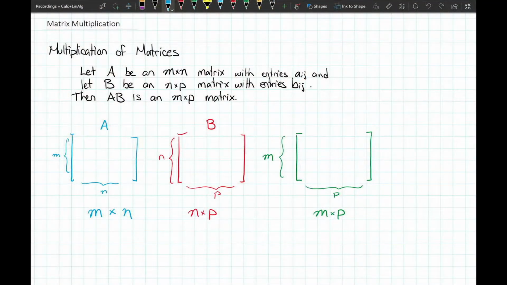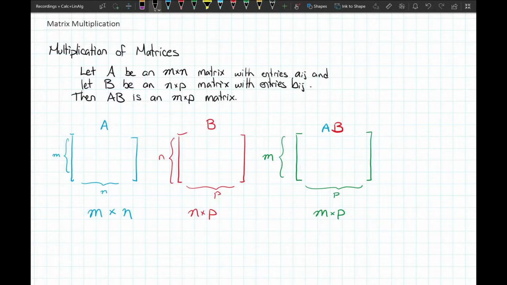So first of all, if we're going to multiply two matrices, we're going to have A be an m by n matrix. Let's call the entries Aij. And B will have to be an n by p matrix, and let's call those entries Bij. That means that when we multiply them together, we'll end up with the product AB as an m by p matrix.